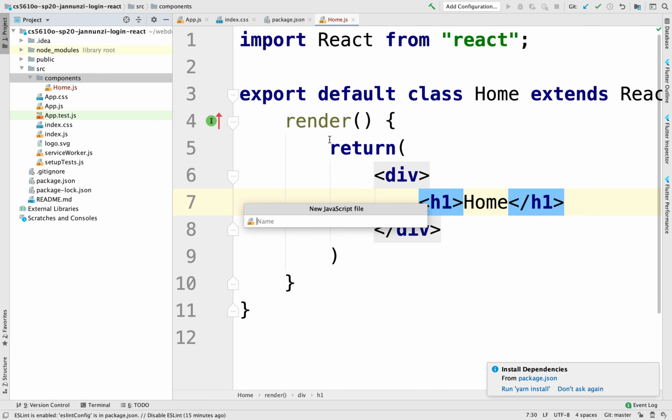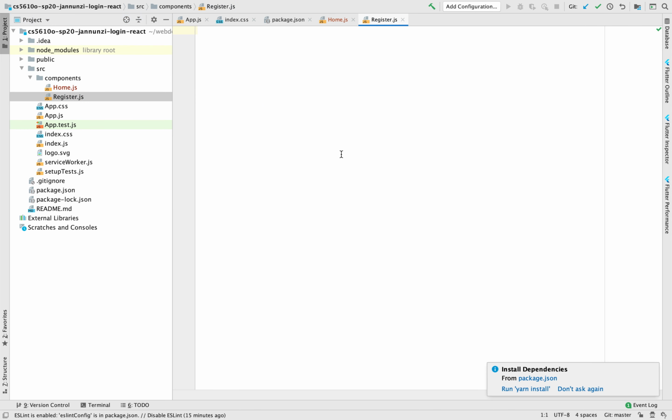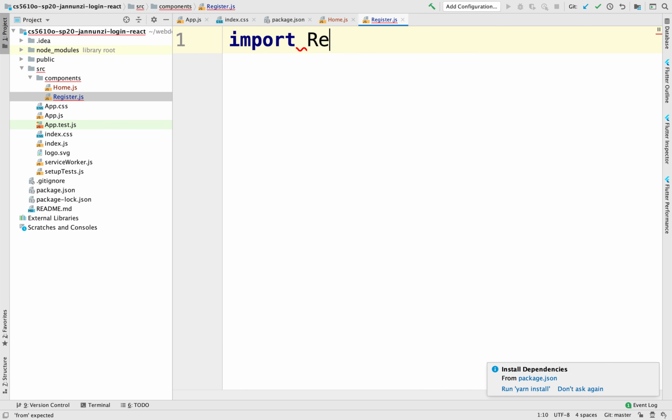So this will be register.js, and it'll be something like import React.